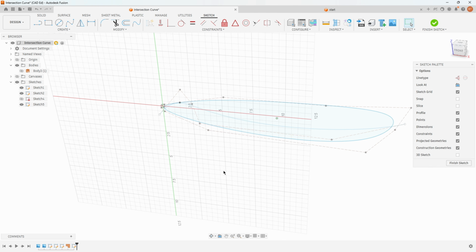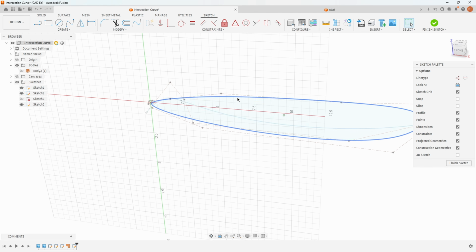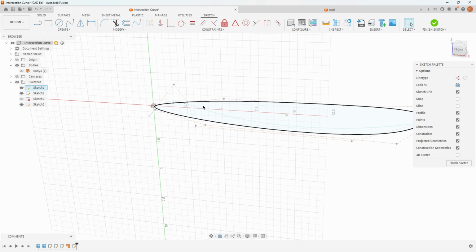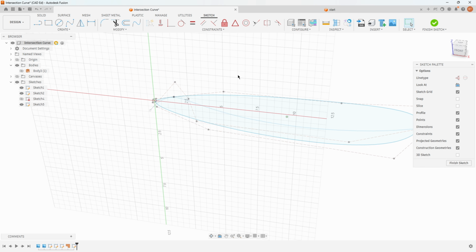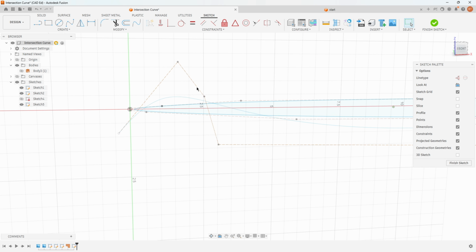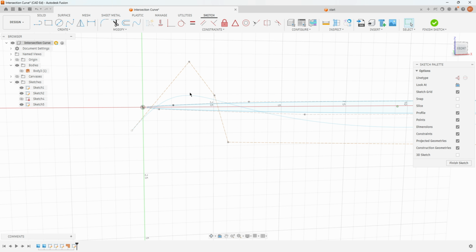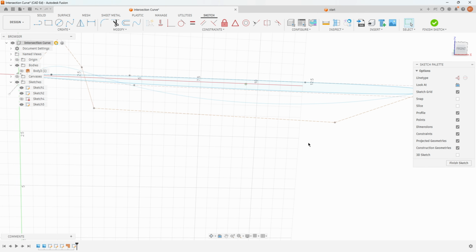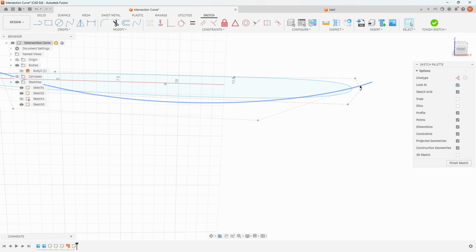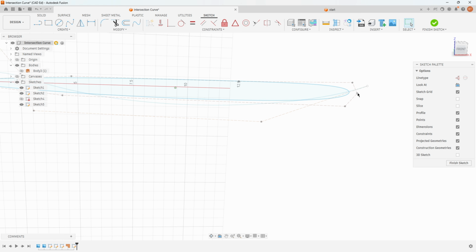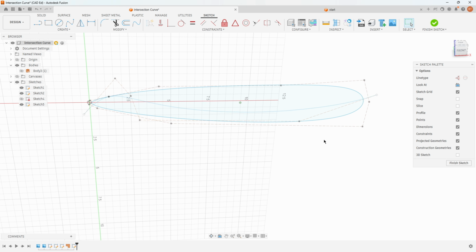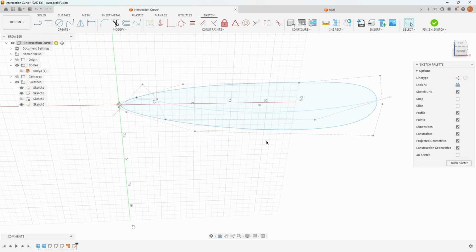Okay, so I can see I have my top profile, I have my side profile, and you'll notice a key thing, which I'll point out, is that my side profile is extending past my top profile in both of these, the front and the back. And I'll point out why here in a little bit.